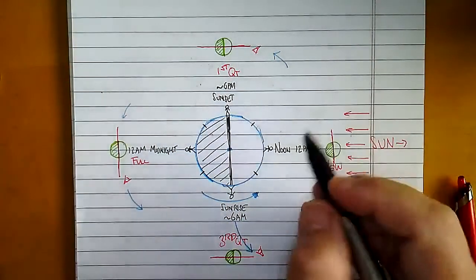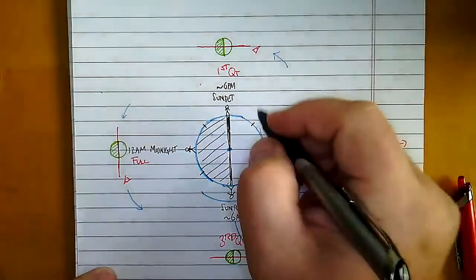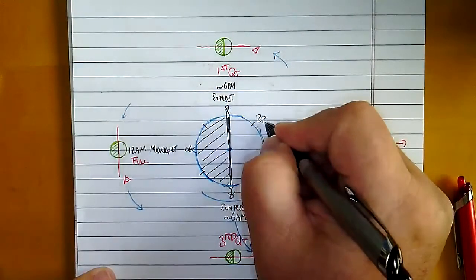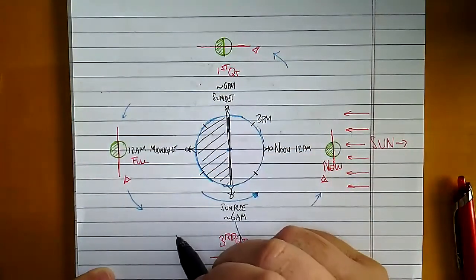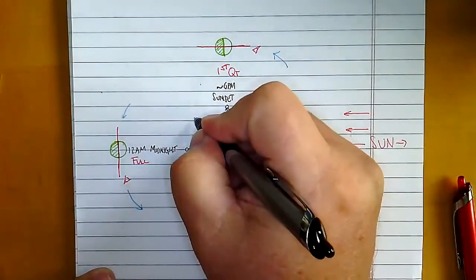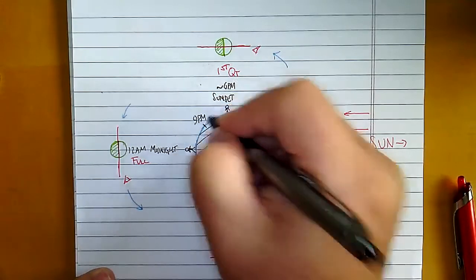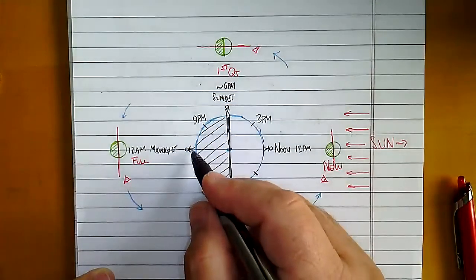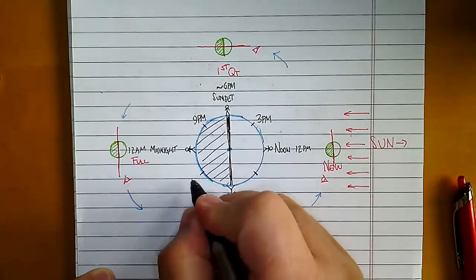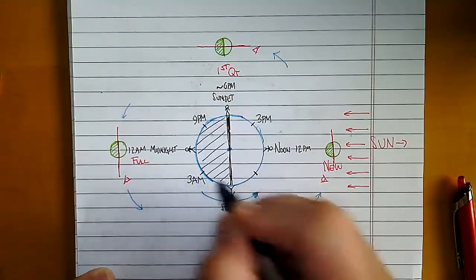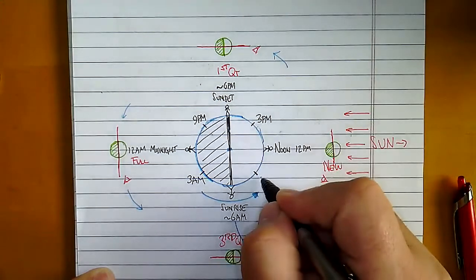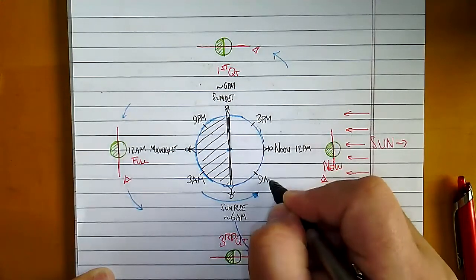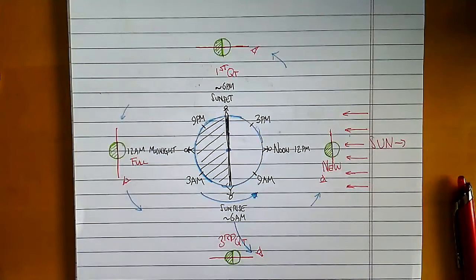Hopefully you've all thought about it. This is noon and this is 6 p.m., so you might have guessed that this is 3 p.m. This is 6 p.m. and this is midnight, so you might have guessed this is 9 p.m. This is midnight and this is 6 a.m., so you might have guessed this is 3 a.m. And this is sunrise, which is 6 a.m., and noon, so you might have guessed this is 9 a.m. And hopefully you did, and that's actually the right answer.